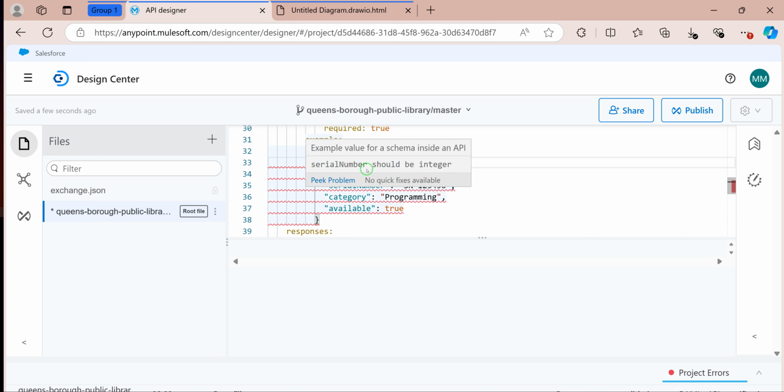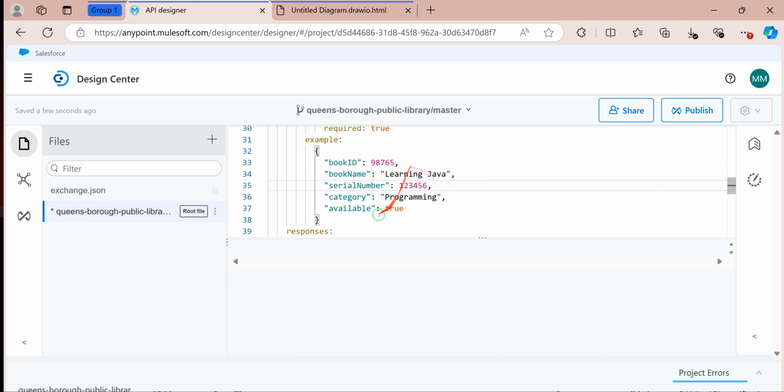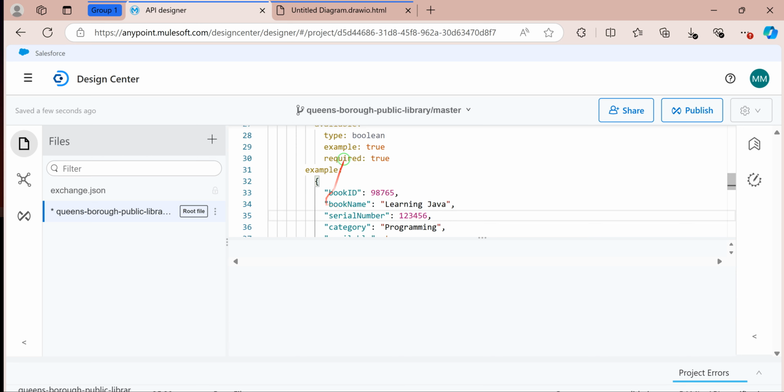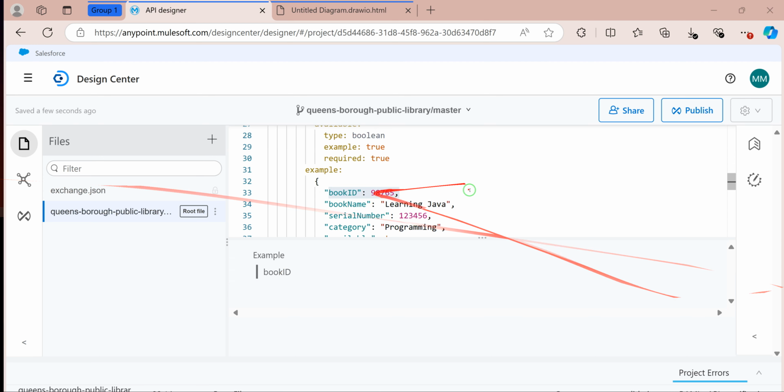If you go now, it says the serial number should be a string, the serial numbers also should be strings, but still the serial number has ABC, the string is not valid. Now you see it's fine. If this mismatches, that will be validated.